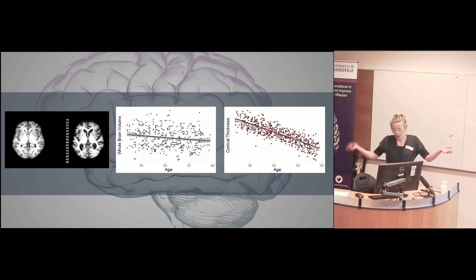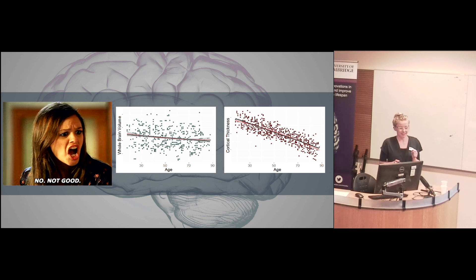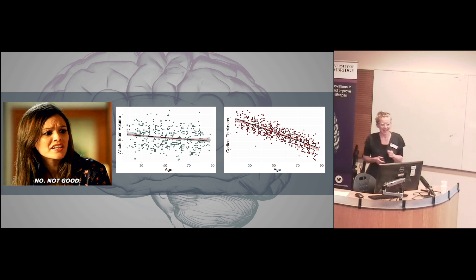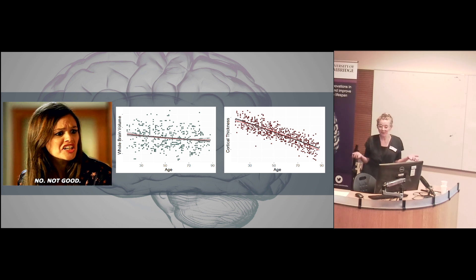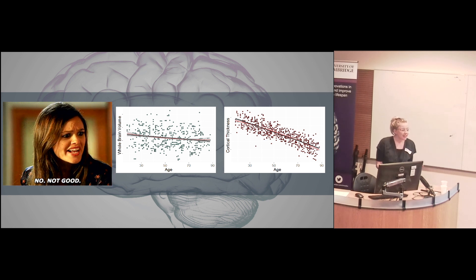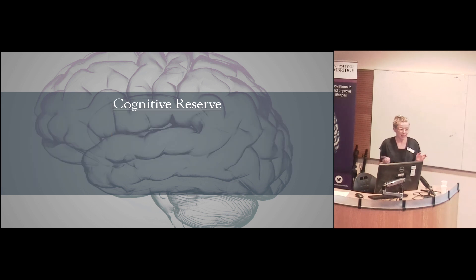So I have now told you a lot about reductions and shrinkage. And I can understand if you're sitting in the audience, feeling a little bit like this. Now, I have some good news for you. Brain shrinkage and reduction in size is not necessarily a bad thing. There is a very interesting thing called cognitive reserve. Cognitive reserve was first observed in the 1930s, so way before we had brain imaging. And what people found was, when they looked at dead people's brains post-mortem, some of these brains looked like the person should have had dementia or Alzheimer's or should not have been doing so well. But the person was totally fine. So how can it be that we can have very few cognitive symptoms or cognitive illnesses, but pronounced brain illnesses? That's a question of cognitive reserve. And a lot of research is going on to try and figure it out.